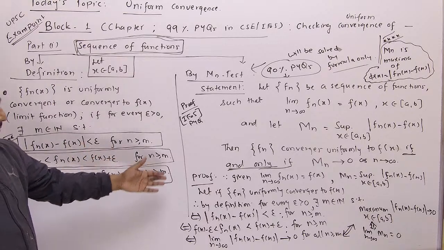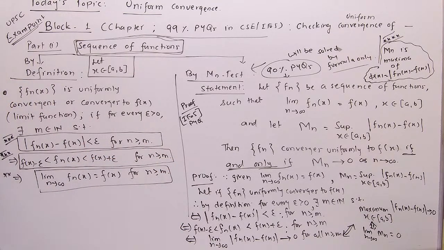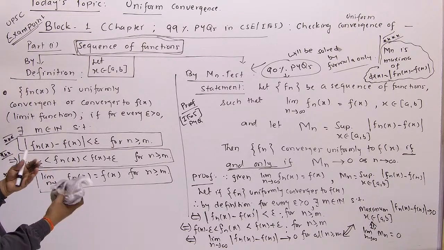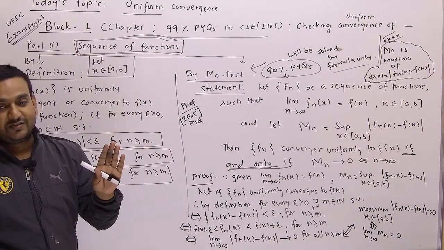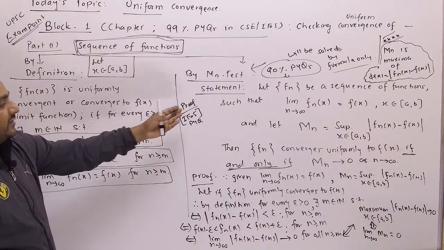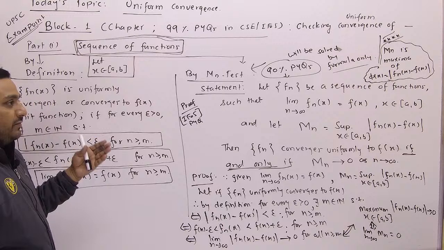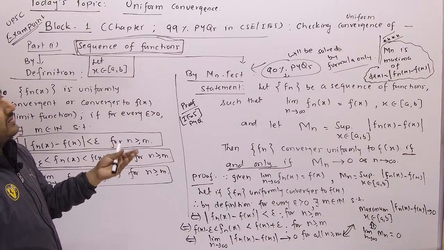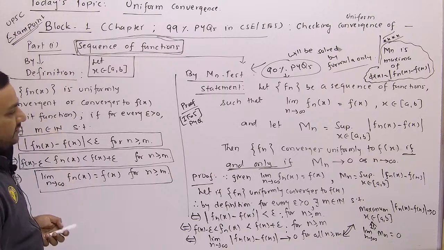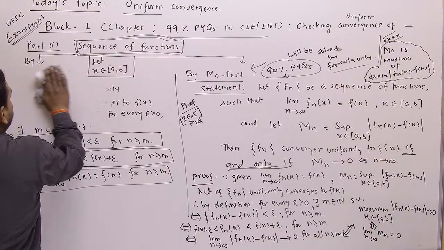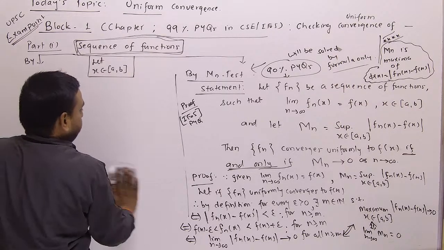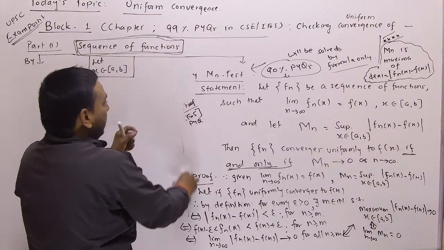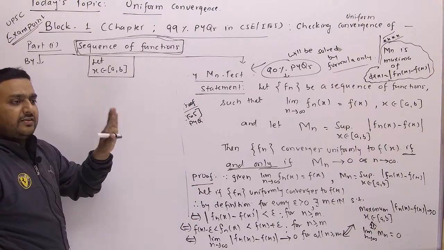Is that noted, everyone? So just part 1 is the sequence of functions. The next is series of functions. Whatever we have studied for sequences, the same thing is reflected here. Whatever we have studied for series, the same thing will help us here in checking the uniform convergence, right? So I would like to write that statement as well, series of functions, so that theory is over at least.